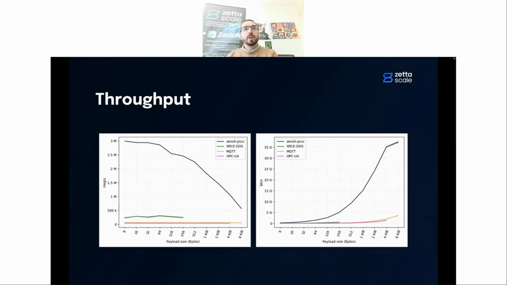And even for payloads of 8 kilobits, Zenoh Pico is able to send more messages than any of the other solutions for any kind of payloads. And here, note also that some of these alternative solutions were not able to send messages after a given payload size, as is the case of DDS, XRCE, and OPC UA.